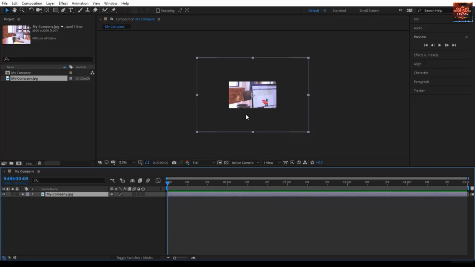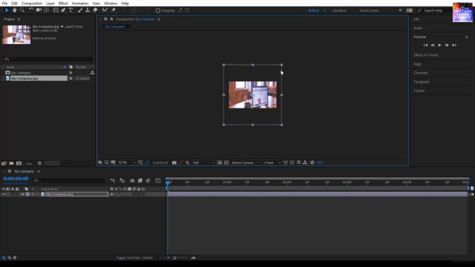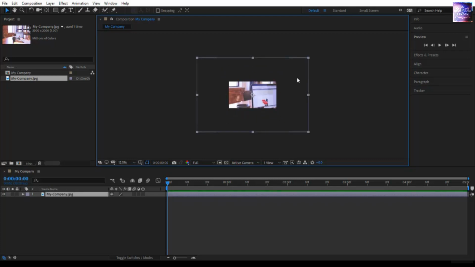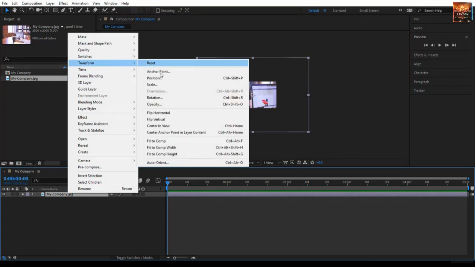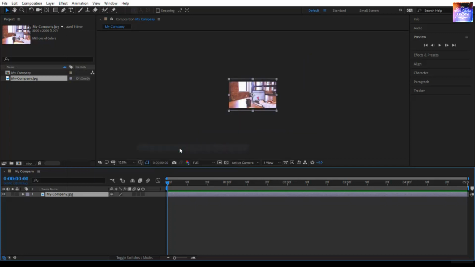So I need to resize the image. One way to do it is just to come and do like this, and then you are in trouble because the image is distorted. The best way to do it in After Effects, I will show you the long way, is to select your layer, right click and go to transform, and you say fit to comp, or fit to comp width, or fit to comp height. To keep it on scale, the best is fit to comp width. If you can remember, the shortcut is Ctrl Alt Shift H, but I usually use right click. It's a long shortcut.